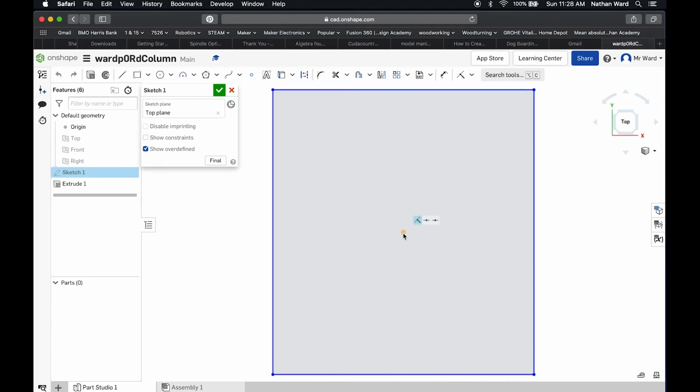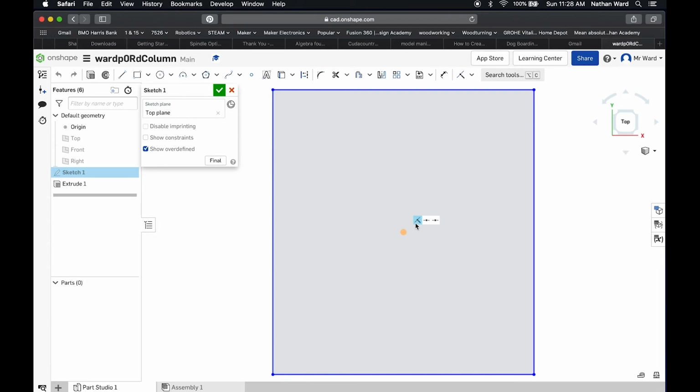But as you look around, as I move my cursor around, you'll see that when I get to certain points, other little things light up. So here, we see three different images. One that's kind of like a diagonal T, this one right here, that's blue, that is a coincidence constraint. What is coincidence? Well, coincidence is when one thing is meeting or on top of another thing.